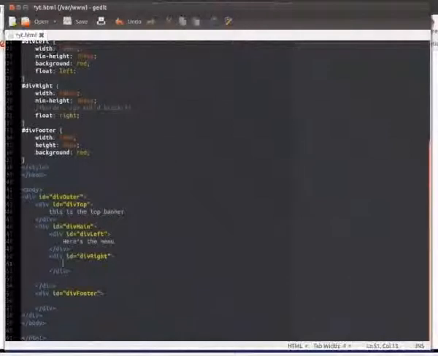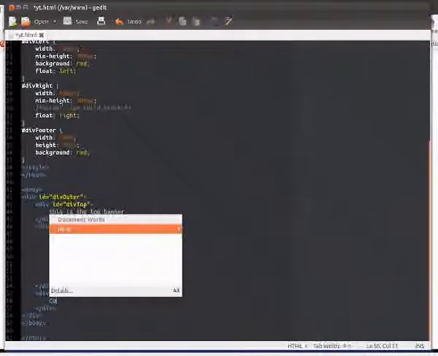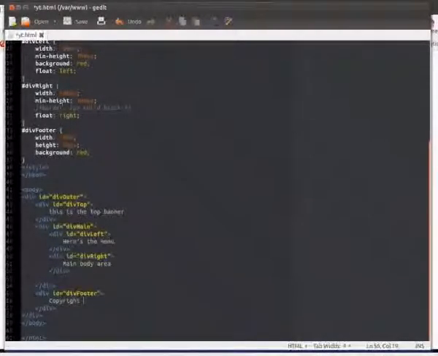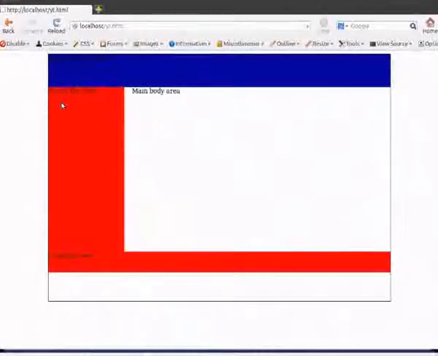The right panel, let's say, okay, let's call it the main body area. You could put a paragraph or something there, and let's call it copyright notice. Copyright here. Okay, and let's go back, save it, and go back, reload, and there we are, the top area, the menu area, the body area, and copyright.